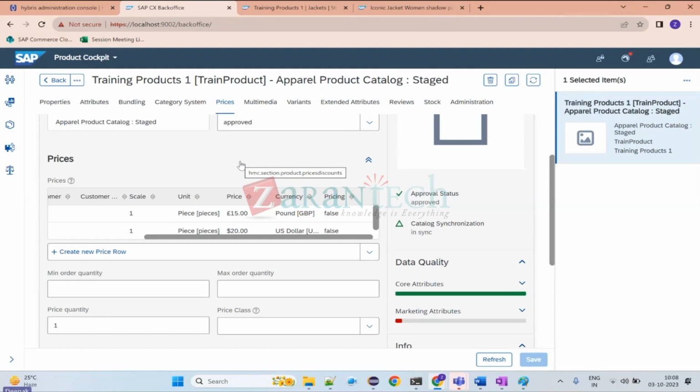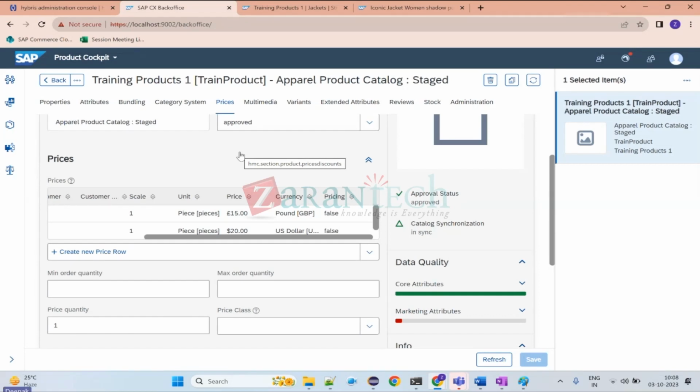It will fetch from the price rows and take the first value, so sometimes it will show 15 and sometimes 20. It totally depends on that. When it extracts, it extracts as a collection and list, so whichever comes first, it will just take that one and show it on the front end.